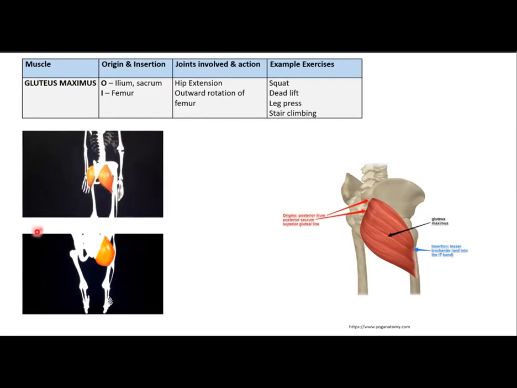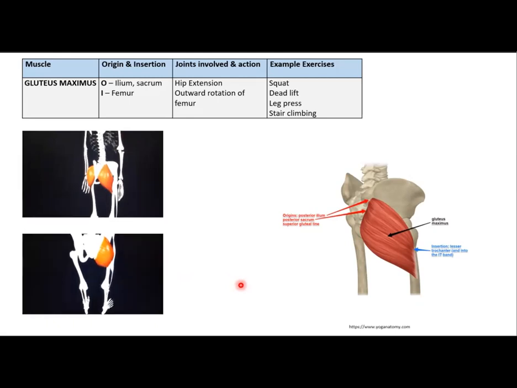Right? And then the lower one, you see, it does an external rotation like that. You see? So it's just a small movement. That's why sometimes when you're doing a leg press, people say, okay, you should turn out your feet a little bit more so that you're working a bit more your glutes, okay? That's the reason why they say when you do a leg press, so usually your feet should be like that, but when you turn them a little bit more out, because then you do have an outward rotation, you're working a little bit more your glutes.